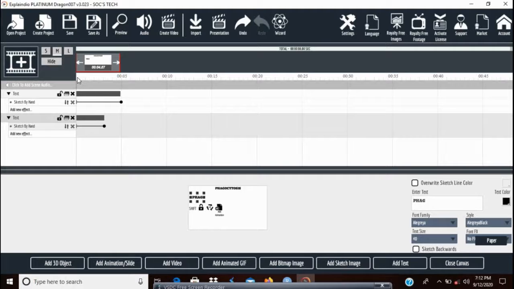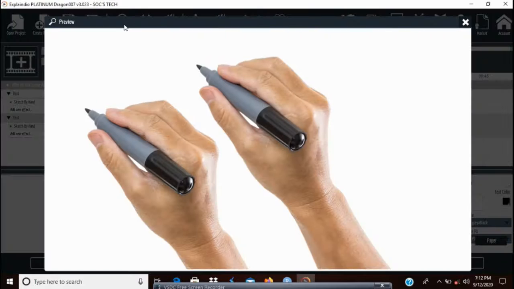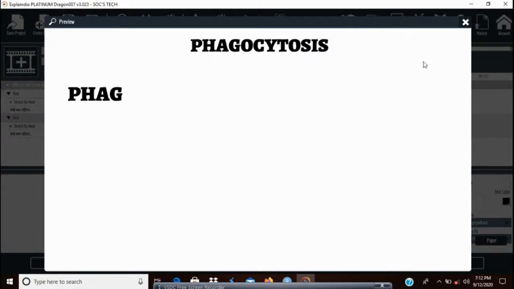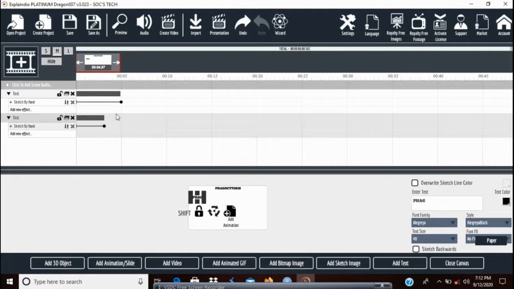Now this is from 0 to 5 seconds, and the meaning of these letters that you've created is that within 5 seconds all this will be done. All these letters will be written in your video. Now let's see. We have two hands writing at the same time, and that is a trouble. How are we going to fix it? The reason is because we allowed it to be written under 5 seconds. So you shift this away from this one. You can see that they are not meeting again now. So the hand is not going to be two again, it's going to be one.